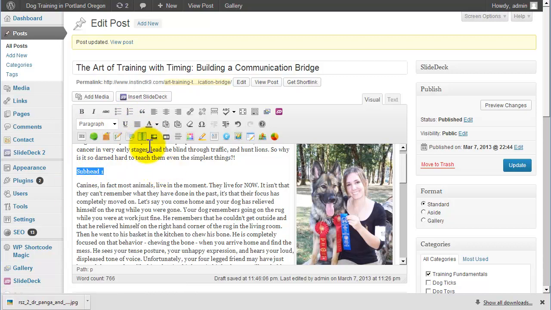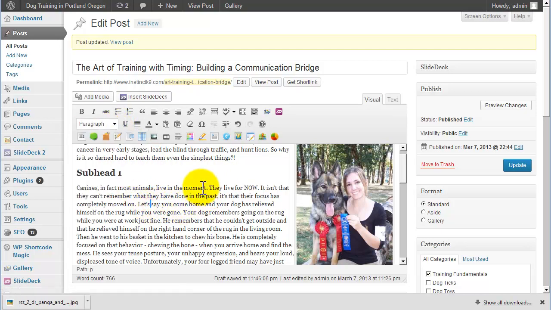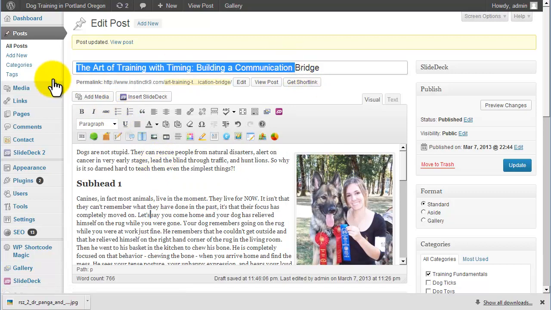So through the style sheet, your web developer can make all of your heading 2s look the same. So if you want to change the way that looks, instead of having to do that one by one, you just do it for the whole document all at once. So we choose heading 2. The reasoning between heading 2 versus heading 1 is that this title up here is going to be an H1 tag, a heading 1 tag, and so you want to use that for your heading 1, and then you'd have heading 2.